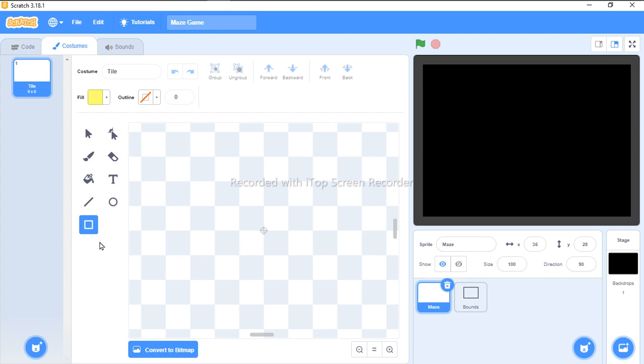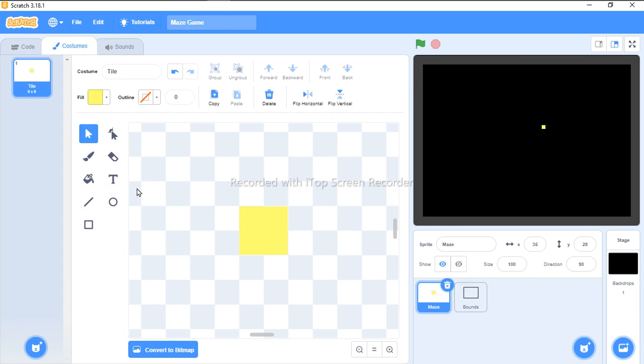So what we want to do now is draw. We're going to draw a square that's exactly 8 by 8 pixels in size. One grid tile is 4 by 4 pixels, so this is what I mean by 8 by 8 pixels. Just make sure it's a rectangle. Center it to the middle, make it 8 by 8, and make sure it snaps right in the middle. So this is 8 by 8 pixels.